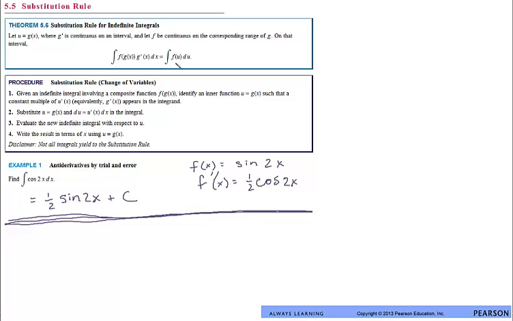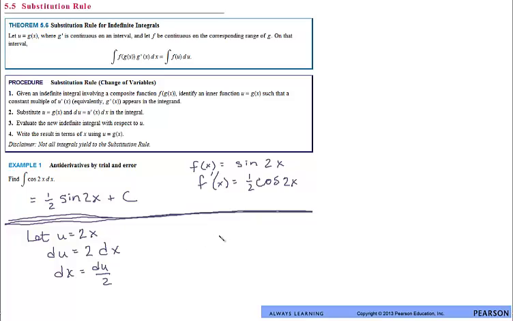So this gives us kind of a tidy way of doing a backwards chain rule, and what you'll need to do is look for your inside and outside function. So we're going to be following this procedure here. I'm just going to do it straight by the book. Let's let u equal that inside function, so I'm going to let it equal 2x. That would mean du is 2 dx. Then I'm going to solve for dx, and that would give me dx is du over 2.